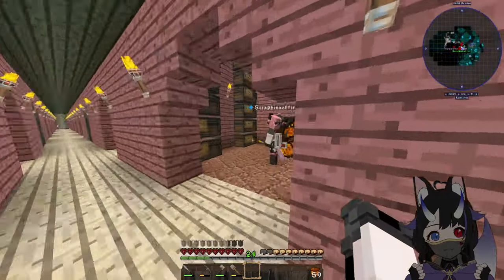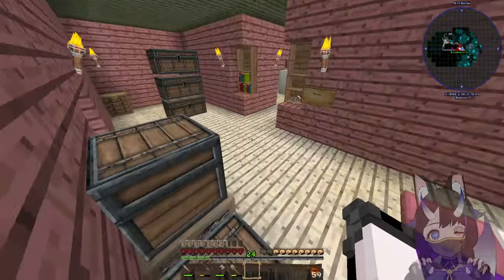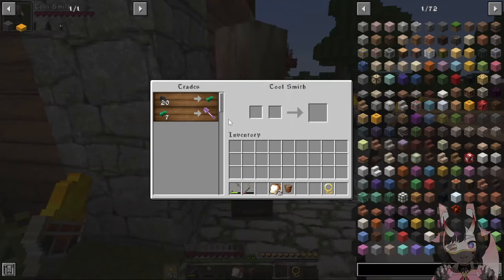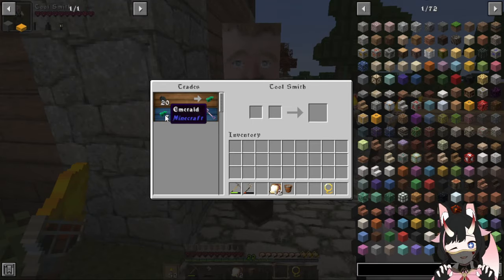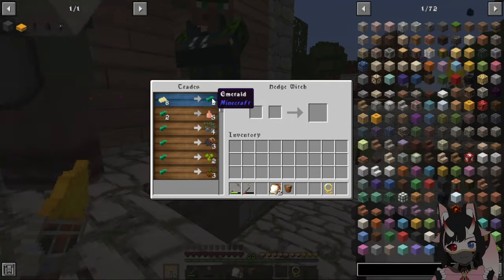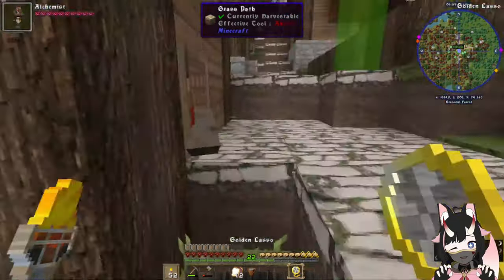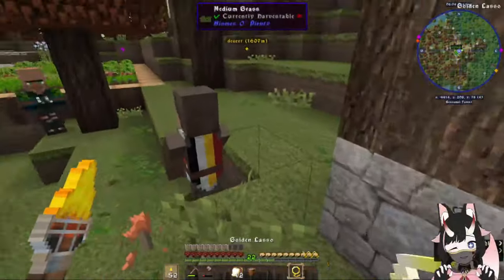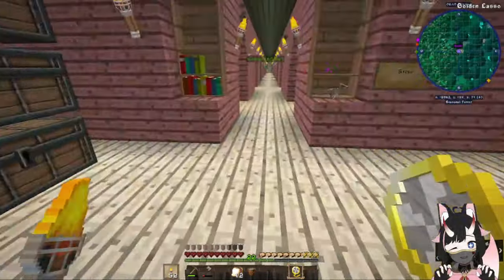You moved the eggs where? Over here. In this chest. This toolsmith wants coal for emeralds. Emeralds for an efficiency iron shovel. You are coming with us. I have a head witch villager. We should give him a green bed. Okay. Hey, alchemist. You are coming with me. I have us an alchemist.